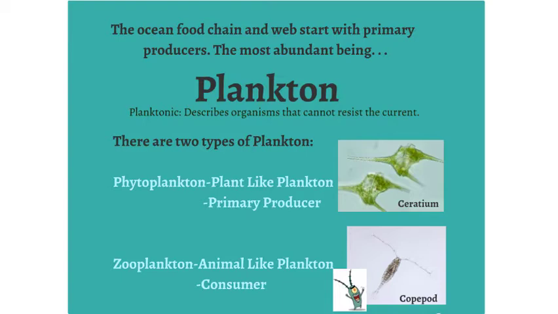So things that can get a little bit bigger are jellyfish. Jellyfish aren't very tiny. A lot of them are very large, as large as humans even. But these jellyfish are considered planktonic because they can't resist the water current. They can only steer which direction they want to go, but they actually cannot resist the current.